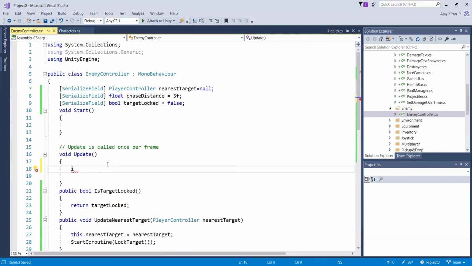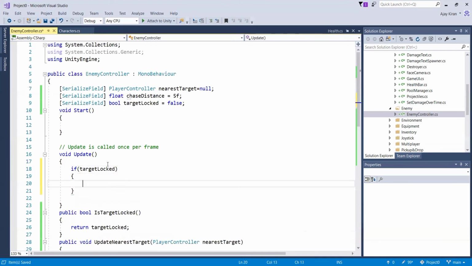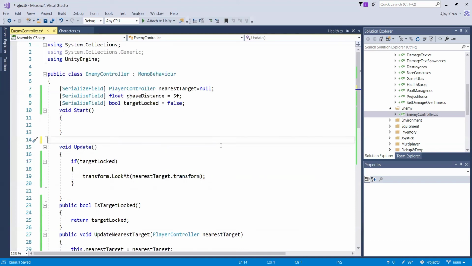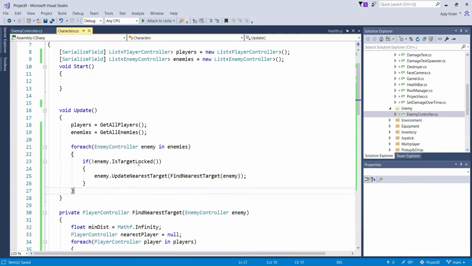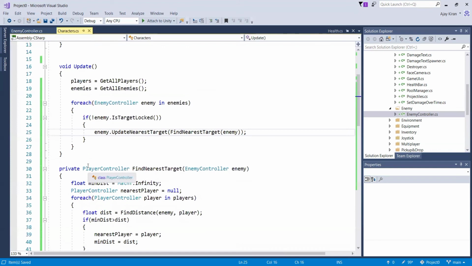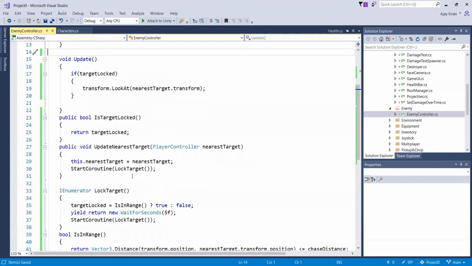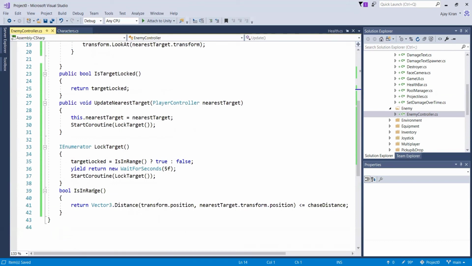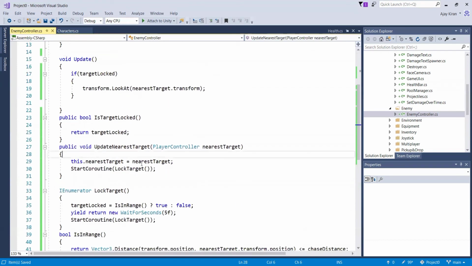And let's just do another thing. If target locked, let's say we look at the enemy. I mean, look at the target, because this is the enemy. Okay. Let's also just have another check here.